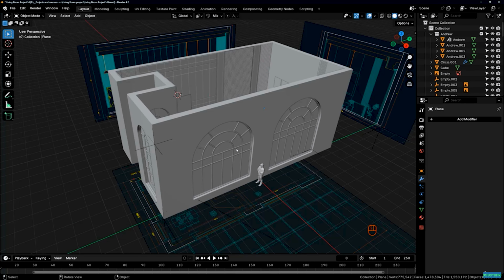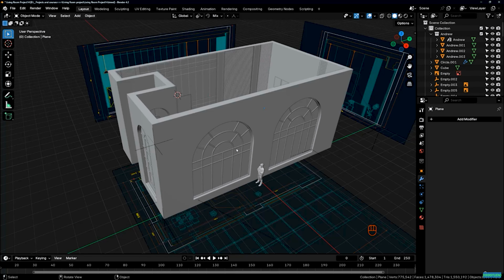After that, you can determine the distance. For example, for this one, I guess 3 centimeters will be cool. All right, that's very cool.